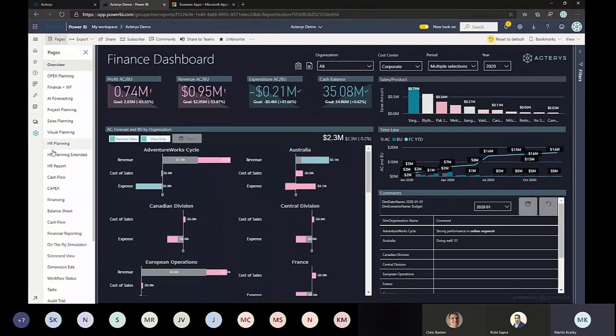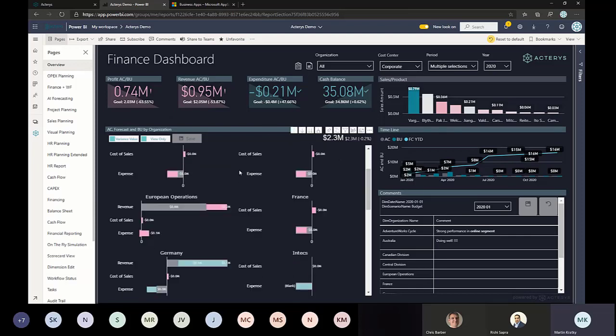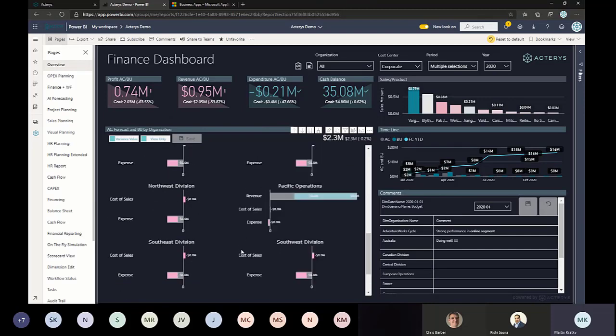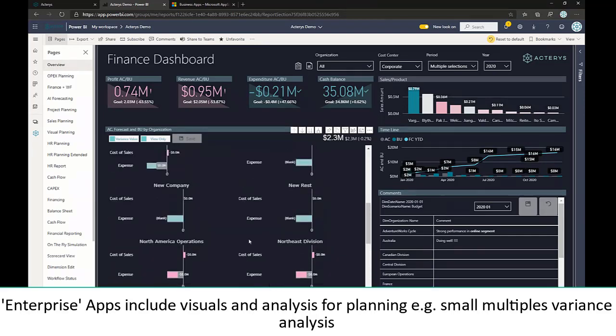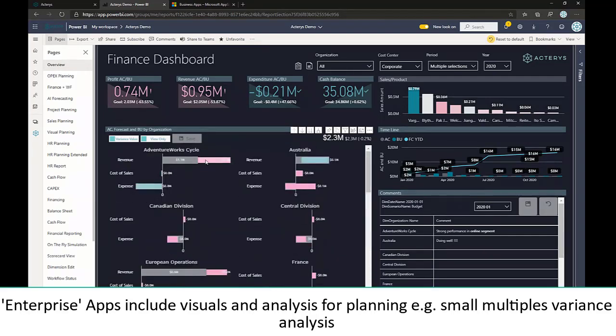And you can see here we have a wide variety of areas that we cover, from operational expenses, AI-driven machine learning, forecasting, project planning, sales planning, and so on. I will not go through all of them, but I will show you a few. So this is a typical starting point. This is a typical financial dashboard where the users immediately get insight into what's going on in the group. So I can immediately see at a glance who is performing well and who is not doing so well.